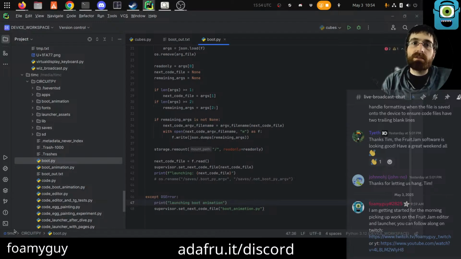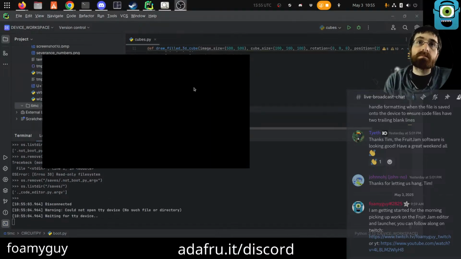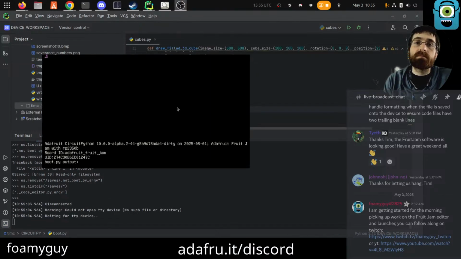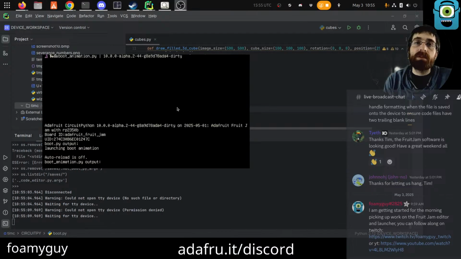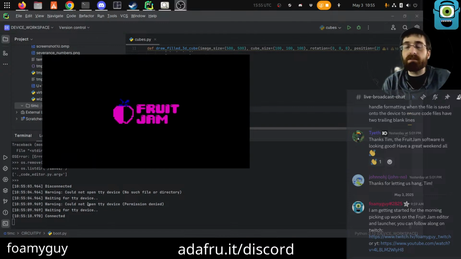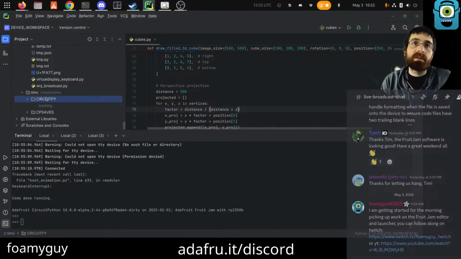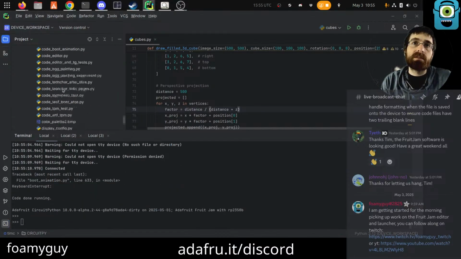All right, let's see which one of those we end up seeing, if any. Launching boot animation. Oh, okay. Well, that time I actually did not rerun the thing to write the file, so that's on me. We need to run test boot args.